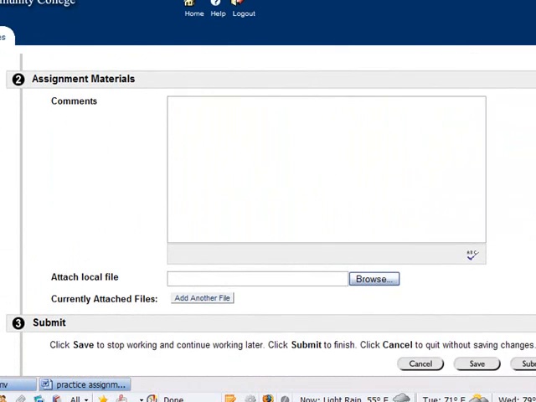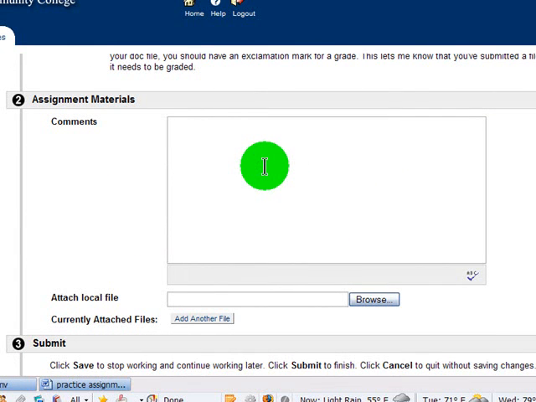So I move on down here, and there is a comment section. Depending on how I get the assignments from you, I sometimes skip past this comment section because I often download all the submitted homework at once, where I don't see this comments area. So if you have a question about an assignment, this is not the best place to put it. So I would skip over this section. Here's how you're going to turn in your file.